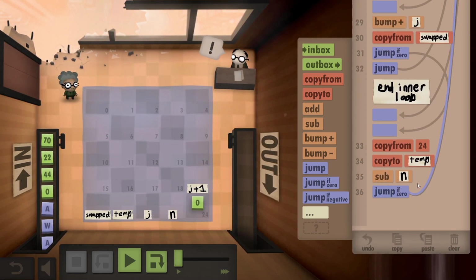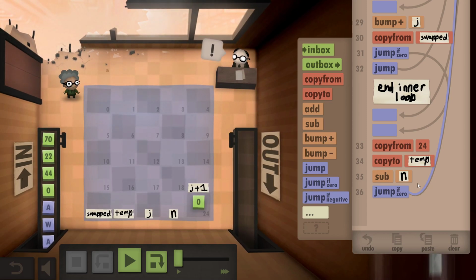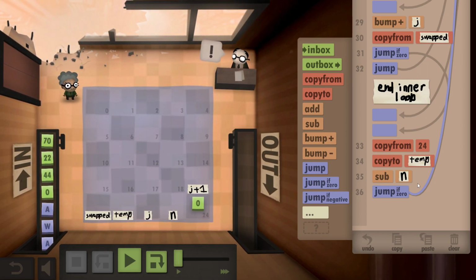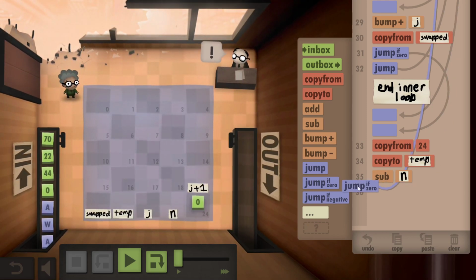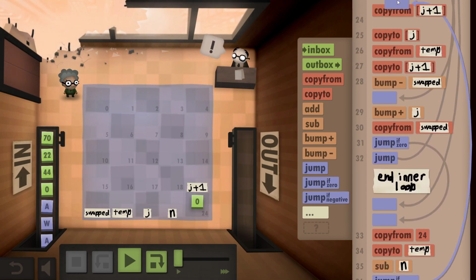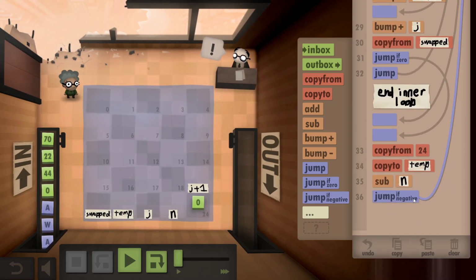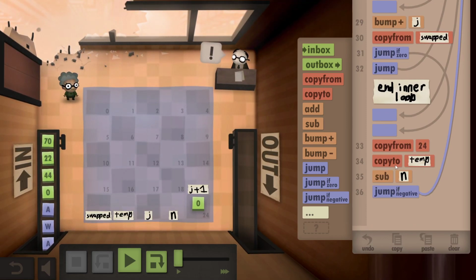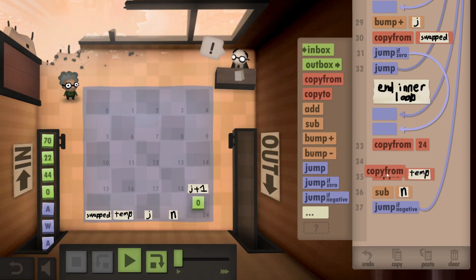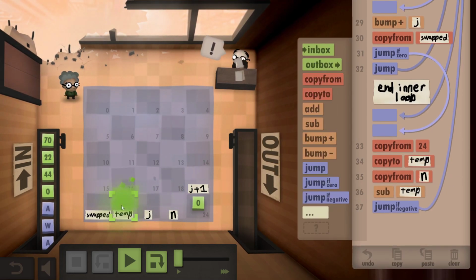Okay, right. So I take temp, I subtract in. Ah, yes. Now I know what it was. Because I actually wanted to make that a jump if negative. But temp minus in should be negative, which is why I actually wanted to copy from in and then subtract temp.